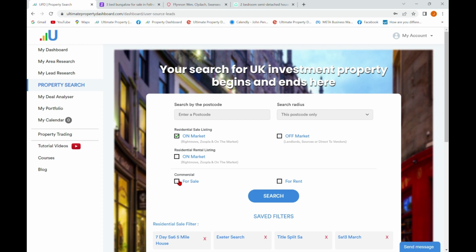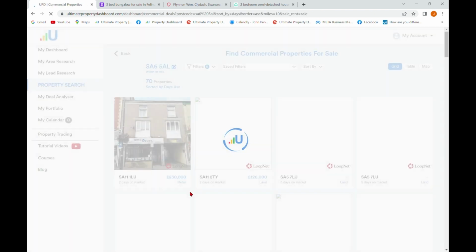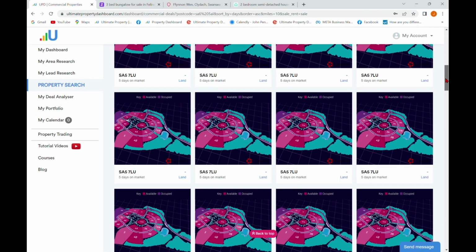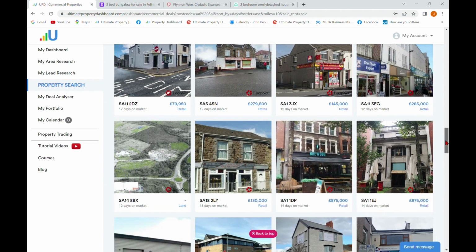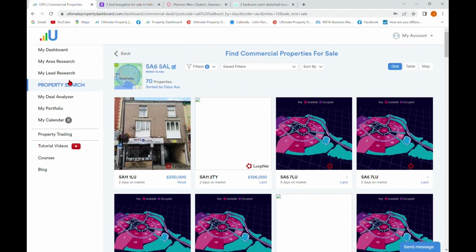And then finally, if you're looking very specifically for commercial opportunity, again, we can do that. We'll probably need a bit of a bigger search radius on this. Let's do that, and let's put in 10 miles. And we can go away and look for commercial opportunity, and there we go. There are 70 commercial property listings for us to take a little look at as well. You can see them all. It doesn't matter where they're advertised, they're all there for you to review. So that's how you can use UPD to really quickly search all of the portals for opportunities.